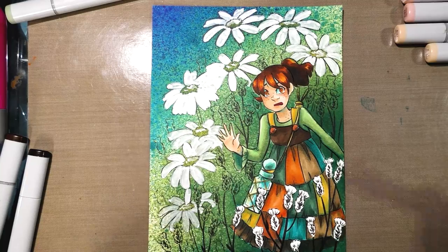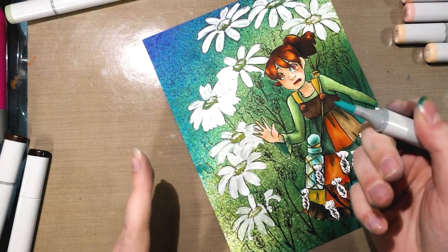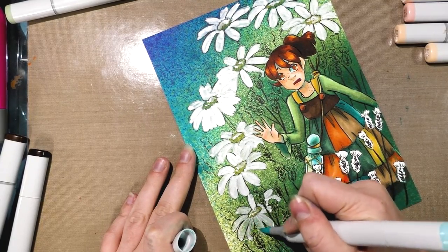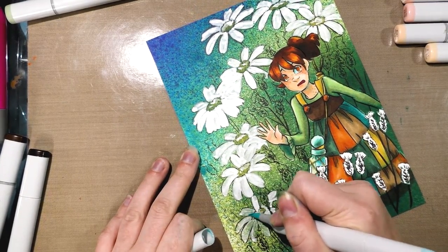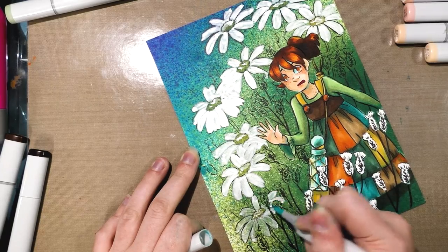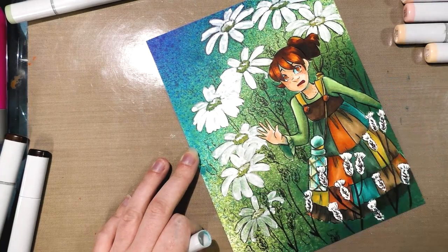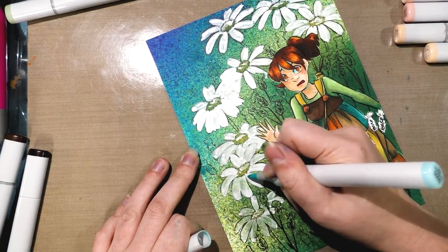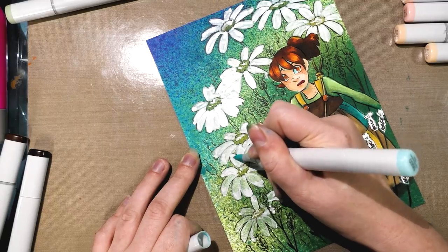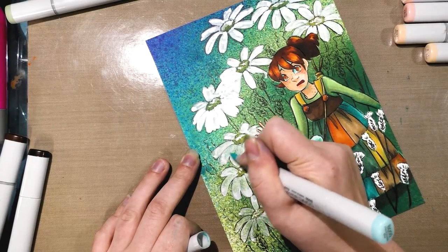And I'm going to go ahead and start working on these flowers, these white flowers, the daisies in the background. And there is a chance that this is going to ruin my nibs. So I am going to work carefully. And we'll find out together. And that way you don't have to ruin your nibs. Just me. I can ruin my nibs. That's what we watch YouTube for, right? To watch other people do things we're interested in and to see if it'll ruin the materials we have and then make a decision based off that. So I'd rather ruin my nibs than you guys ruin yours, because I do keep spares.